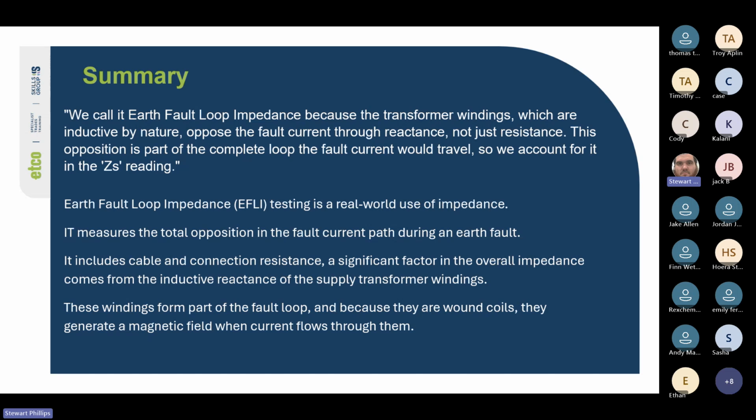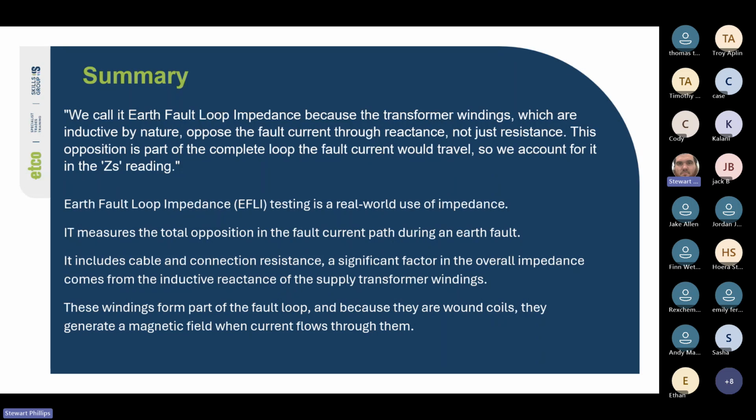So you'll hear, especially if you watch any UK Sparkies who like to put videos out there, talking about ZS or ZE or ZL. As far as my understanding, your ZE is your earth loop and your ZL is your line, or just the phase and neutral, which sometimes the older meters will only do a ZL, or what they call a no trip, but it doesn't actually test the earth.